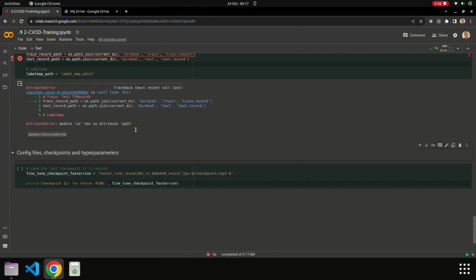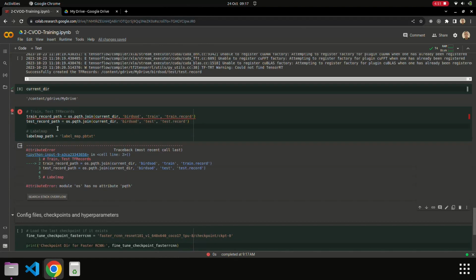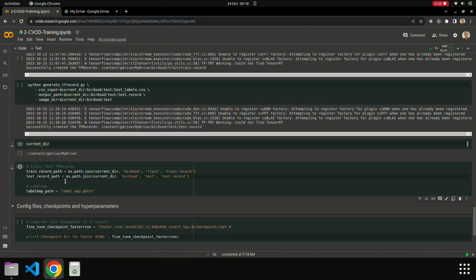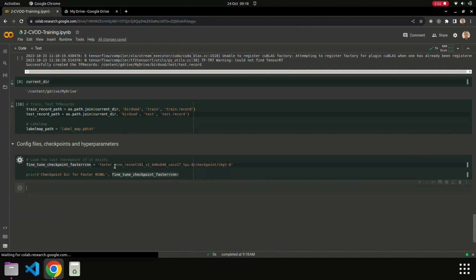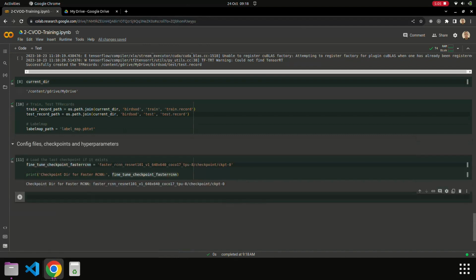So here, I think small typo in path. Fine, and then we print the checkpoint directory for Faster RCNN to make sure we assign the right path to this variable.